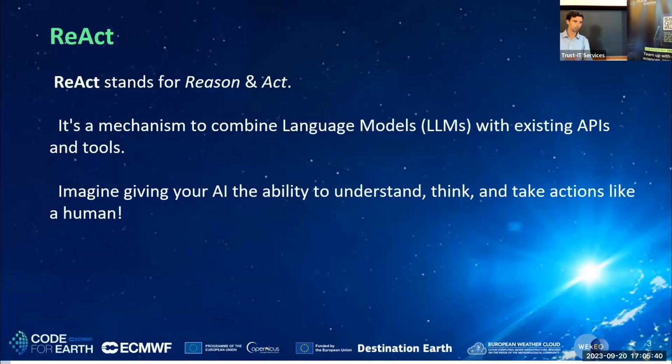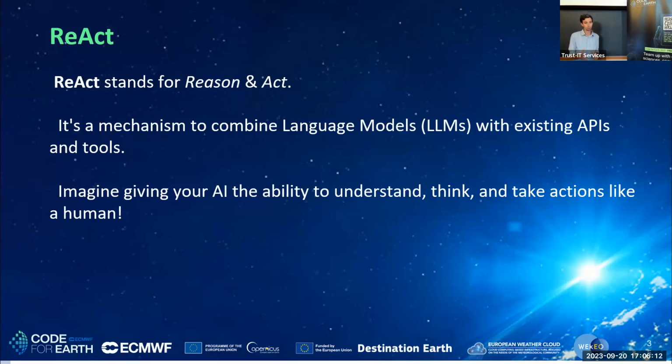Now, as I said, this was the knowledge base and documentation part. For the other tools, the metagram, the charts, and the CDS API download, the approach is ReAct, which stands for Reasoning and Acting. These large language models like ChatGPT, which is the one that we have used here, can actually interact with themselves, given enough tools for doing this.